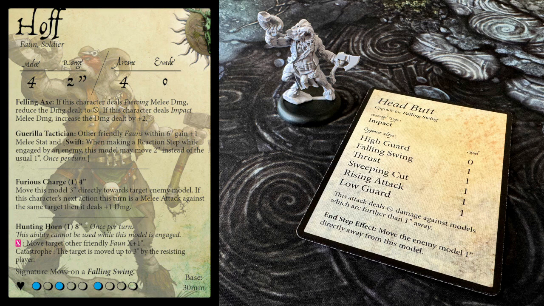This attack is more consistent than Falling Swing, with a higher chance of making contact, but the improved odds of hitting are offset by a reduced damage output of just a single wound and a necessity to be no further than 1 inch from the foe, neutralising the benefit of Hoff's impressive 2-inch melee range. Fortunately, that single wound will be boosted by the felling axe and will also benefit from Furious Charge, so could still inflict 4 wounds, making the trade-off worthwhile.